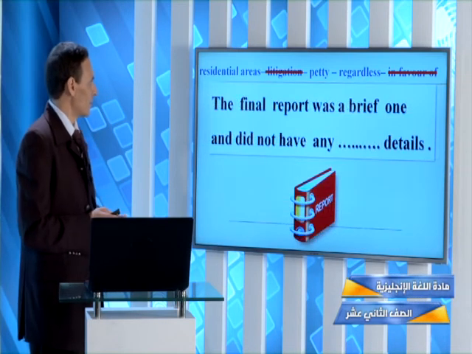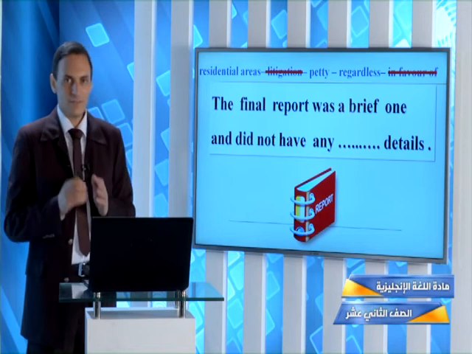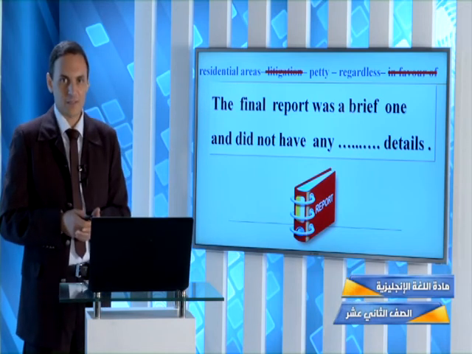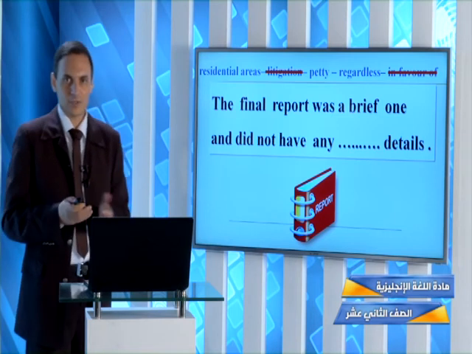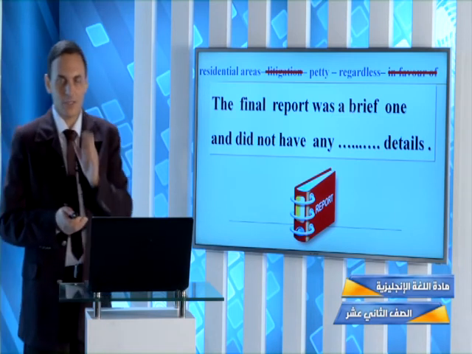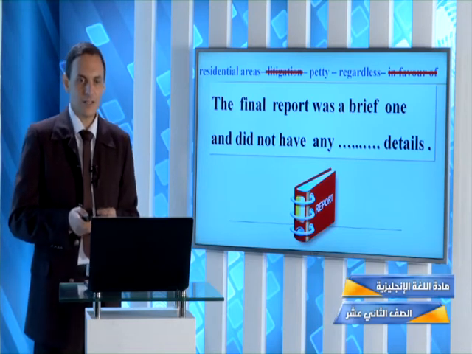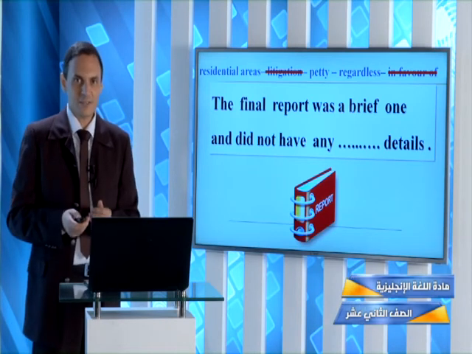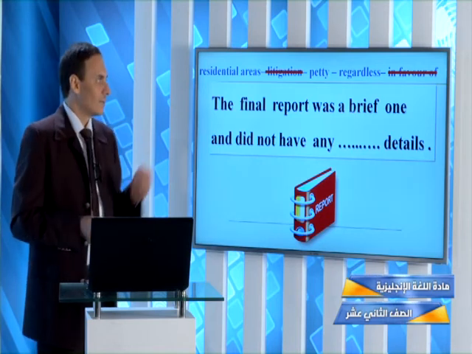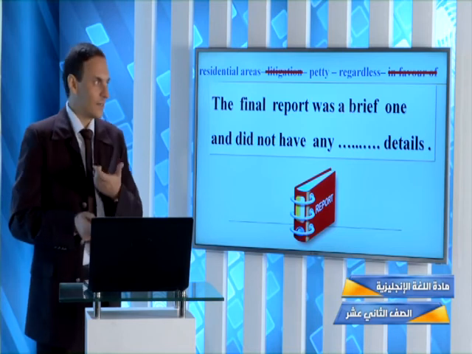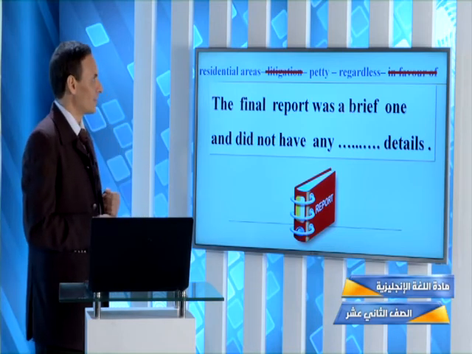Next sentence: the final report was a brief one and did not have any space details. Now, because this report is brief, it is short, it means it is concise and to the point. So, which means that we avoided all the unnecessary or trivial details. And the word in the list that means unnecessary and trivial is the word petty.